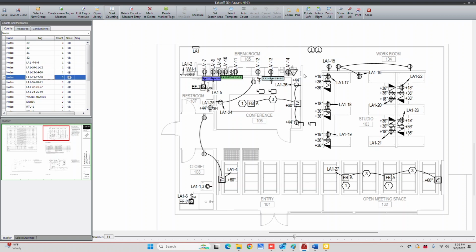15, 17, 18. 16, 20, 21. 22, 23, 27. 24, 25. Water heater.